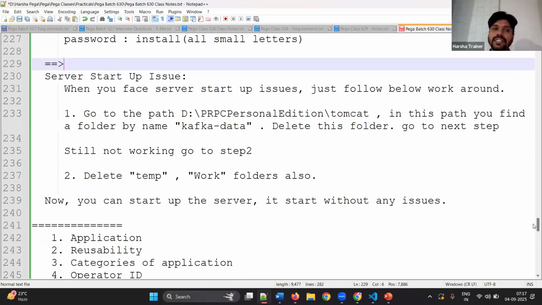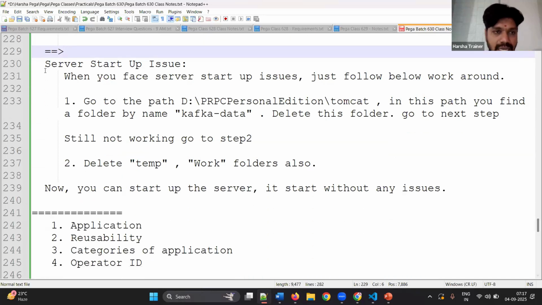For sure, if you follow this, it will be fixed. You follow these steps only when the server startup has some issue. Otherwise, you don't have to think about these things. Understood, everyone?